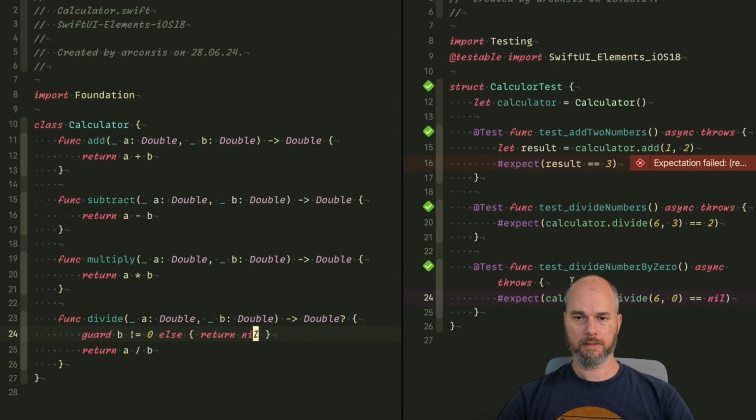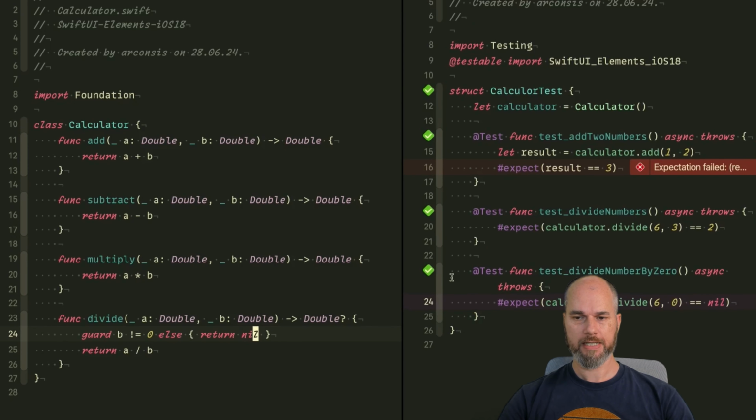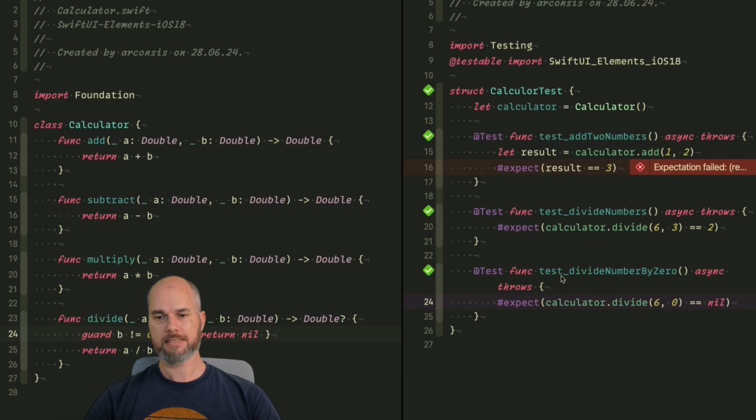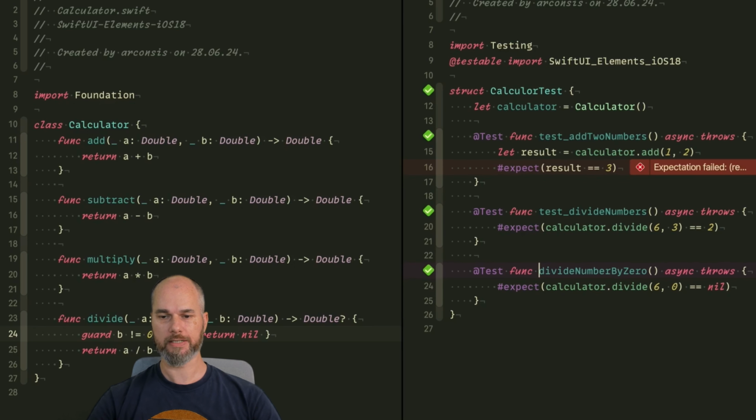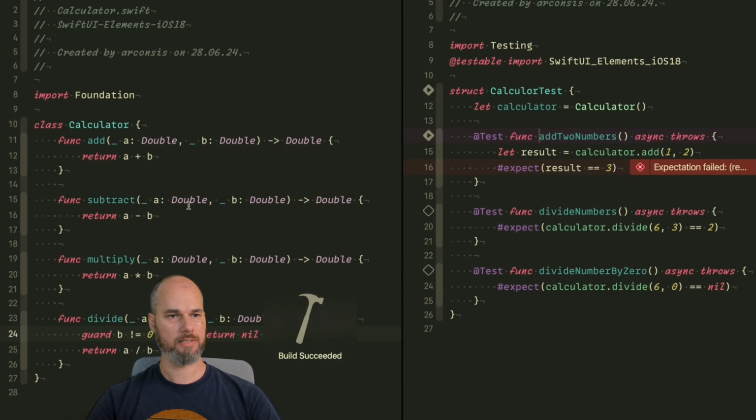Okay. Now we have three tests, and now some specialties of Swift Testing and differences in what we can do. In XCTest we need a test underscore prefix for the methods. The cool thing is in Swift Testing we don't need that anymore, so we can remove it. And rerun the tests and check if it's still working.